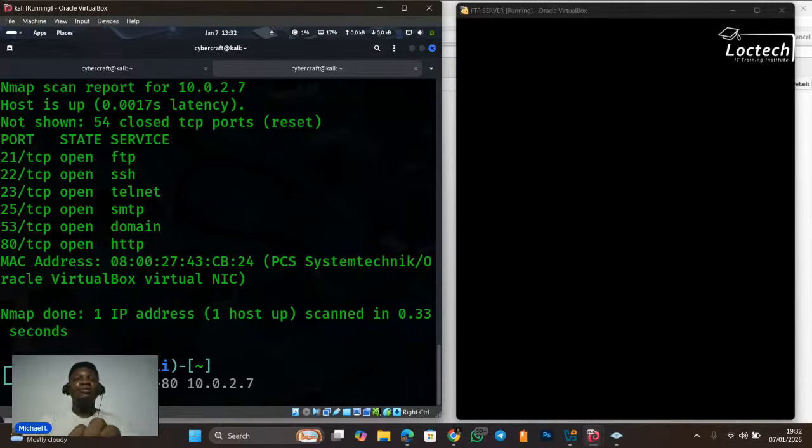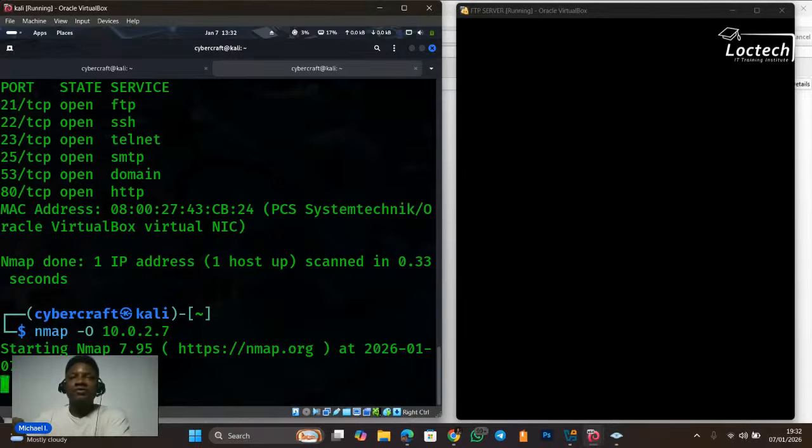So nmap dash and then capital O. Now capital O simply means operating system. What it does is that it detects, or sometimes gives you the best guess of, the operating system of your target device. So I will say nmap space dash capital O and then type in my target's IP.